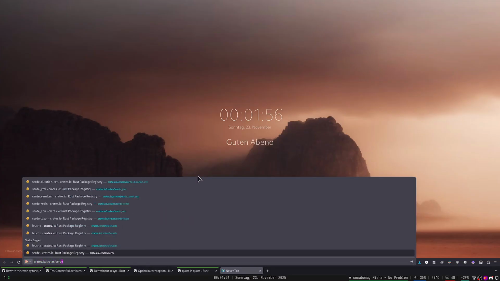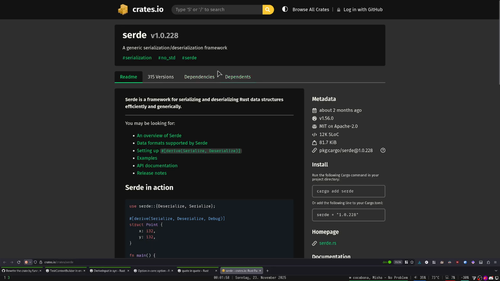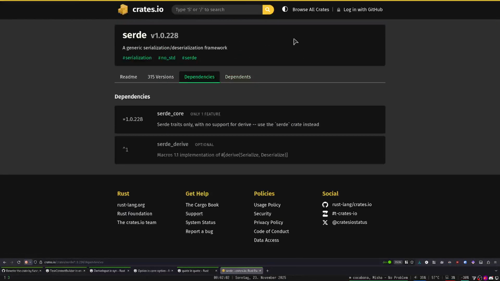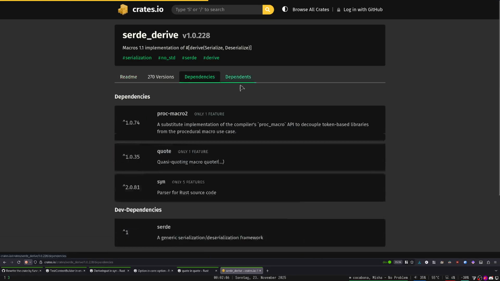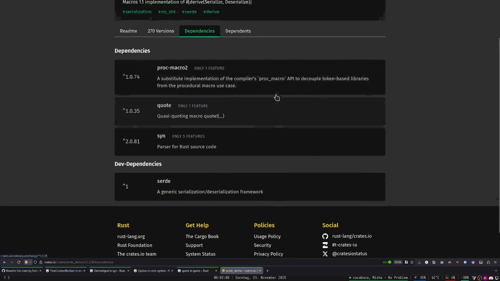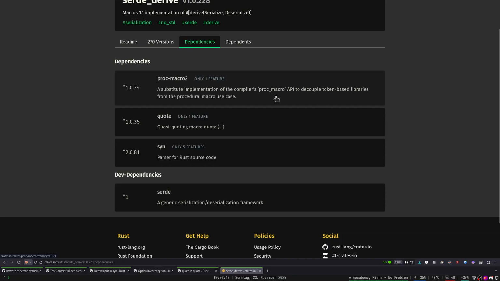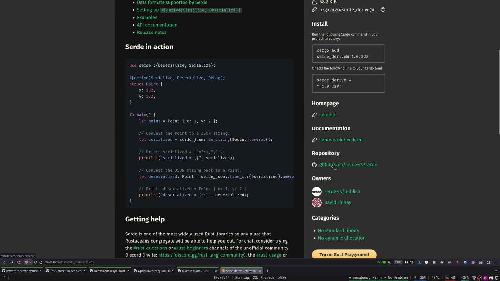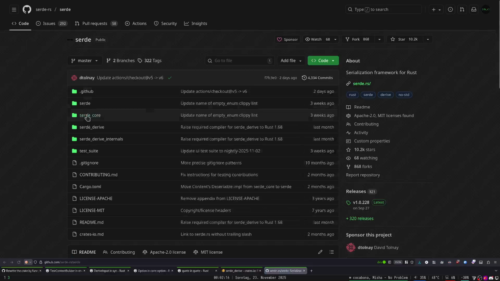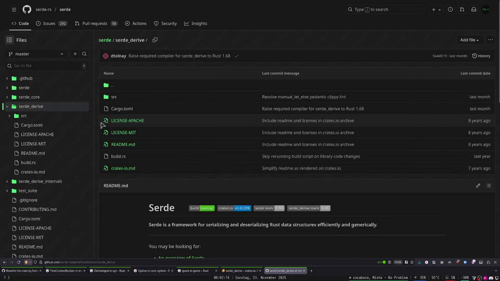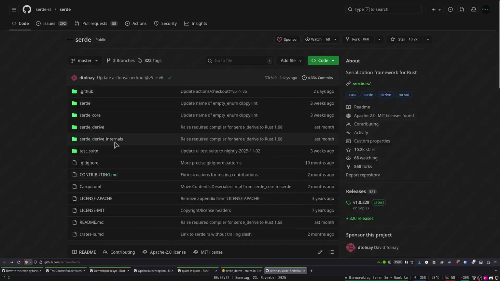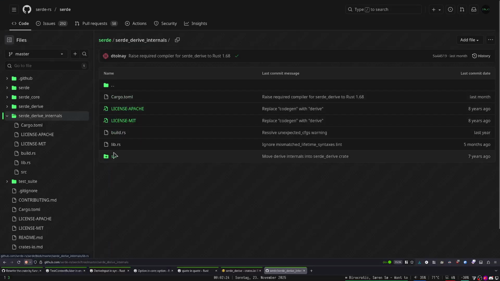So if we look at crates.io crates, I know that they have like rename all. I want to see if it's got the dependency for that, or like how it actually handles the rename all. I think I have actually tried to look into this before, but I don't remember what the result of that was. Let's go, maybe it's internals.